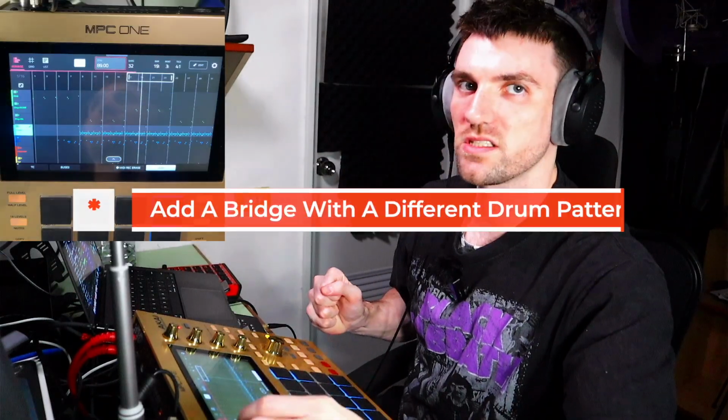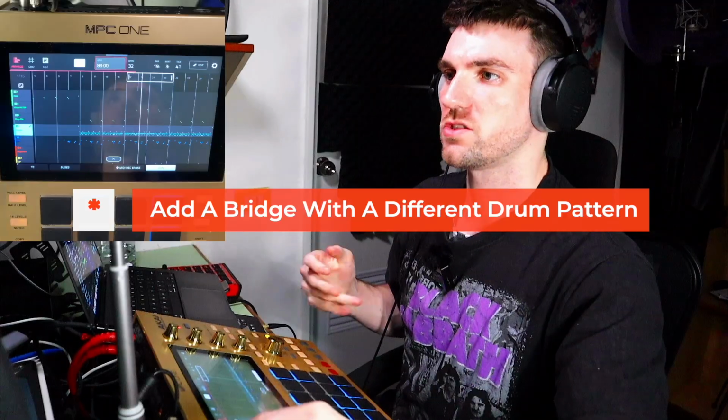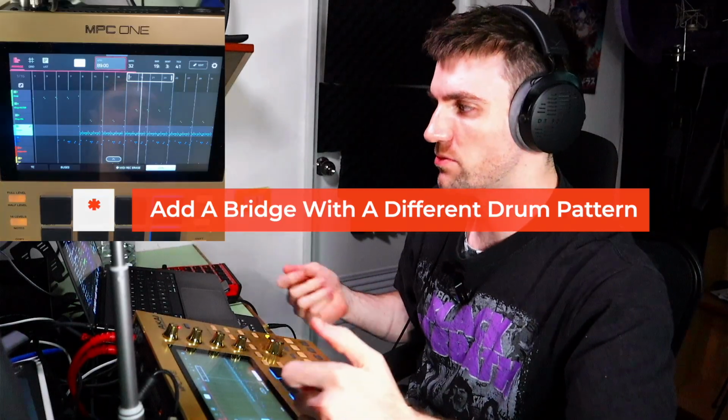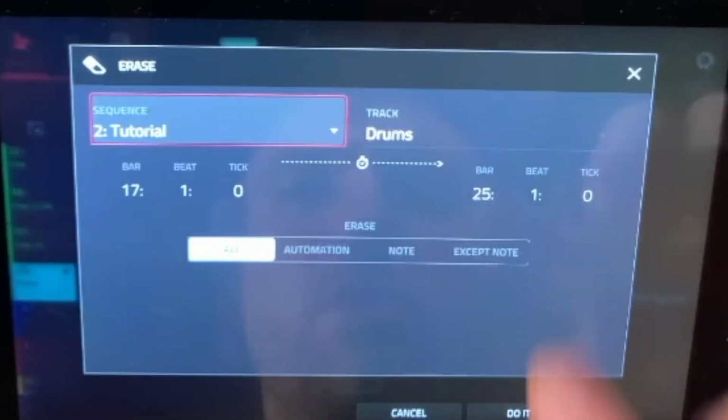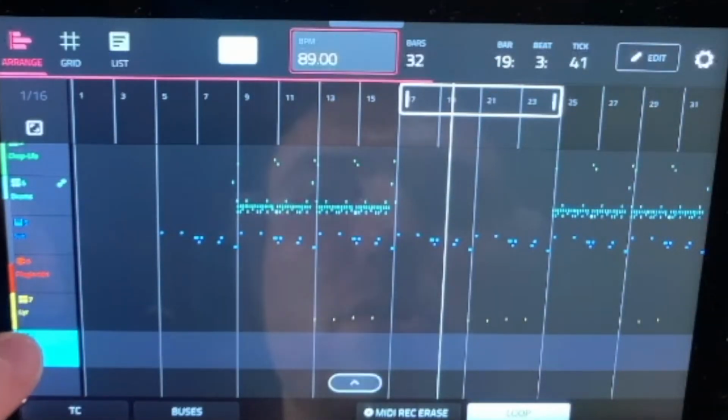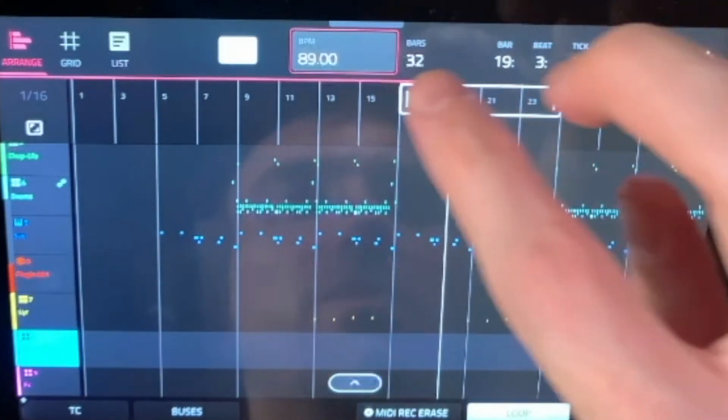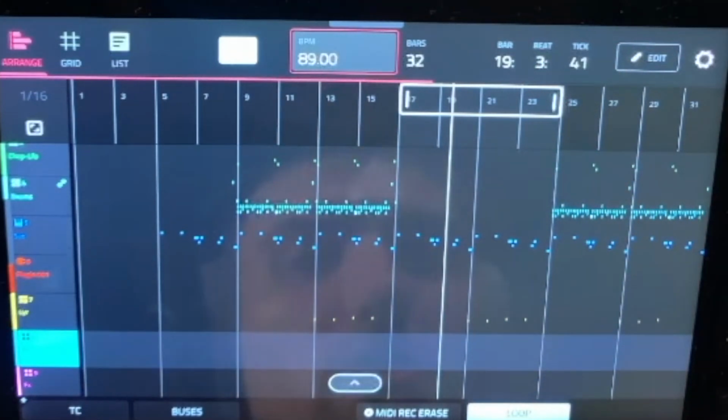Now let's add something different with the drums too, like a nice drum switch up. Even if you just play the same drums in a different pattern, that could go a long way to keeping the arrangement feeling fresh. In this track, I had a whole other drum program. So let's try that instead. Erase the original drums, select the track you want to record on, and since we have 17 to 24 selected, we could really easily punch in our new notes.